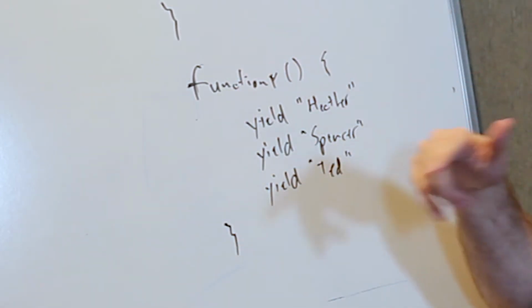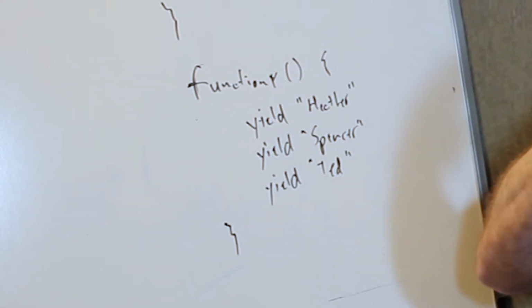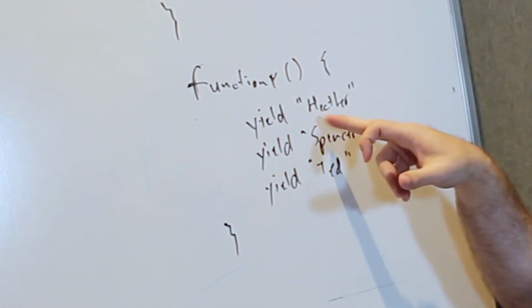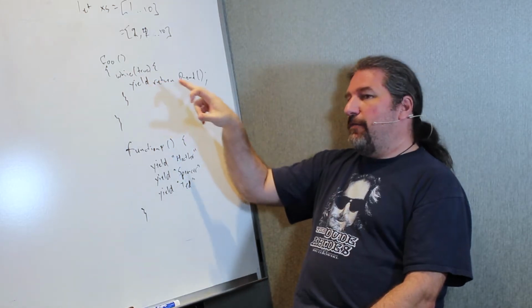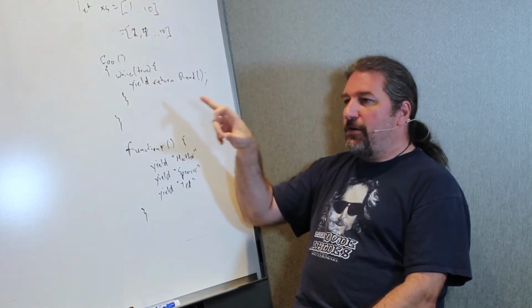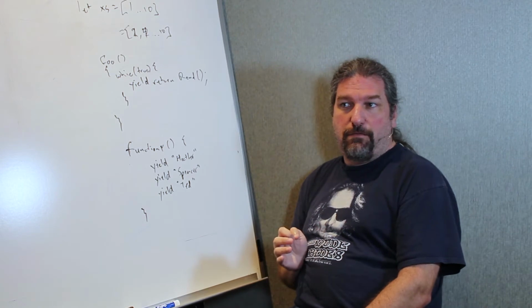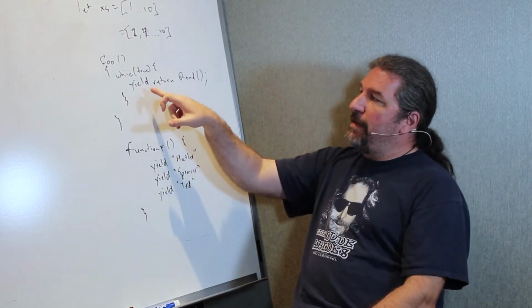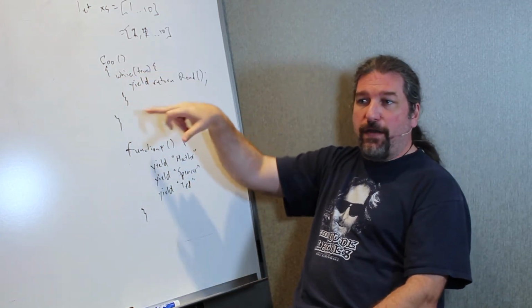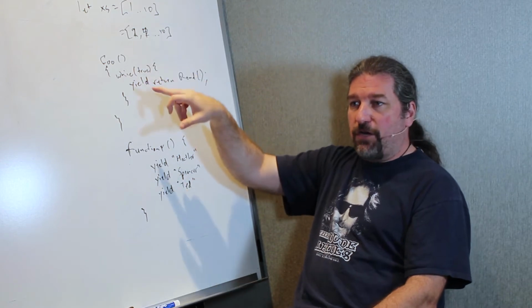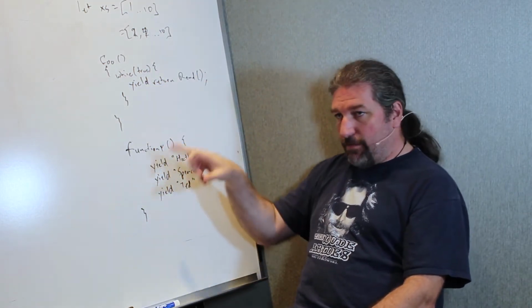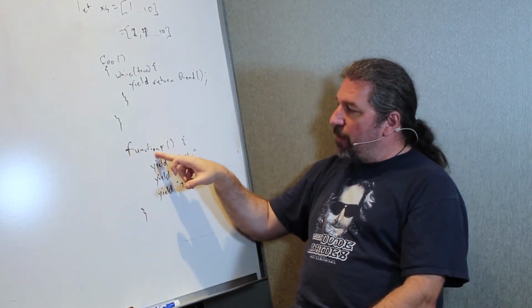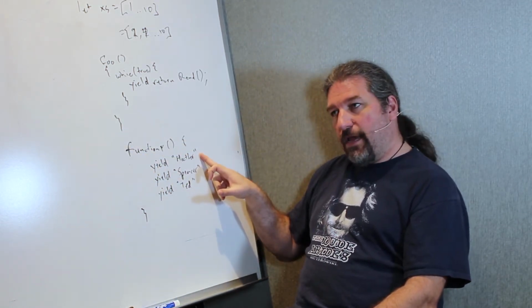Okay? What happens in each of these cases is yield return, or yield; this is C#, this is JavaScript. This is effectively a return, but it's a return inside of a state machine. If you look at the generated IL in C#, or if you follow this inside of a JavaScript debugger, the first time you call this thing, we'll return the string Heather.